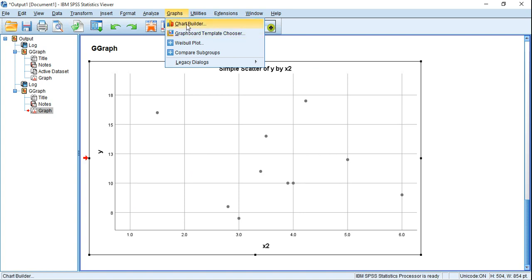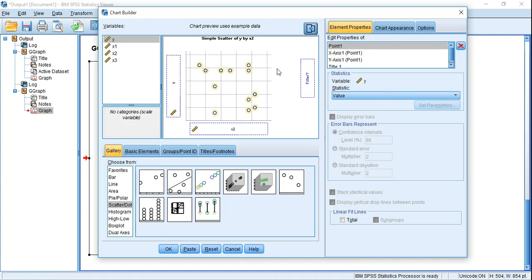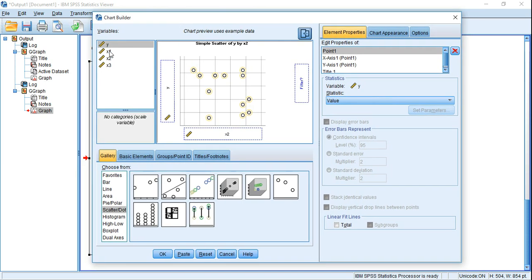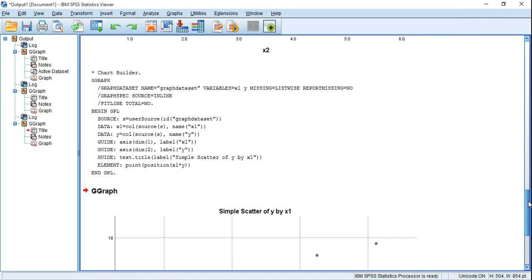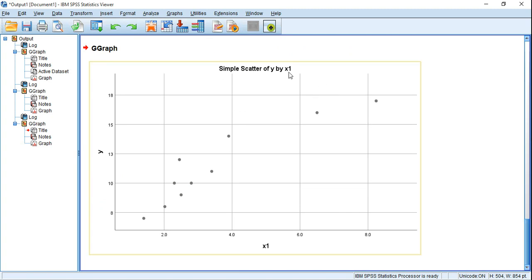And lastly, I want to see whether there is a linear relationship between y and x1. So the same thing, now drag x1 in the x position and click on OK. So it came. This is the simple scatter of y by x1 here, just like the first scatter plot of y and x3. The current one also shows linearity, just like we can assume a straight line from left to right and lower to upper end. So we can say that y and x1 have a linear relationship.